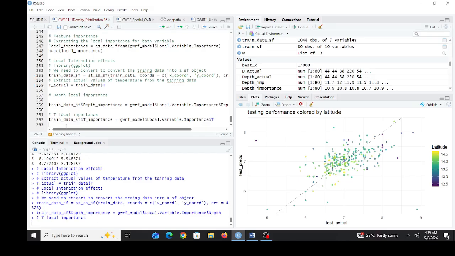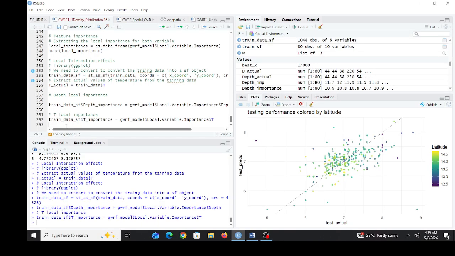So let's extract. This is not our purpose, so we don't need to print here, but we need to extract them for the next step.